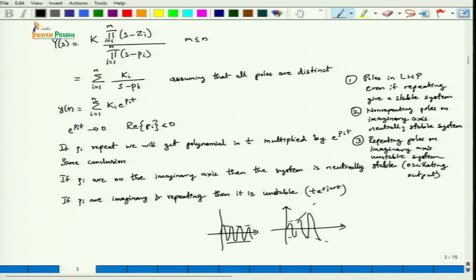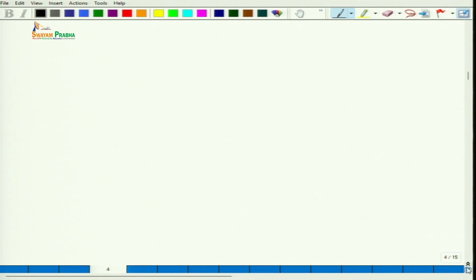So far we have understood the concept of stability, and for an LTI system, what the conditions are. Now we are going to look at a closed loop system, as we had discussed in the previous lecture. Say you have a controller D, a system G, and this is the reference, and say we assume there is unity feedback.